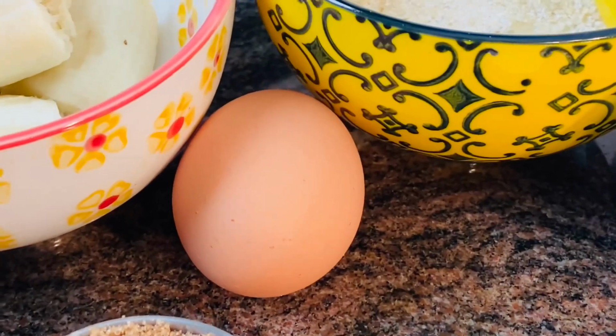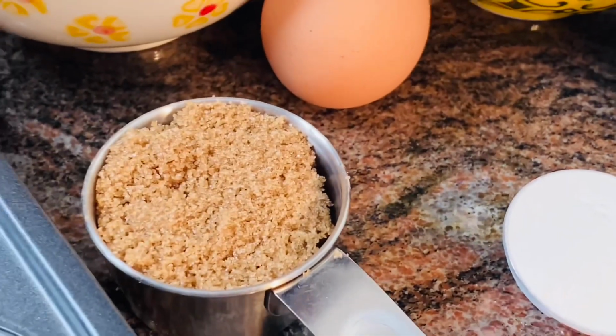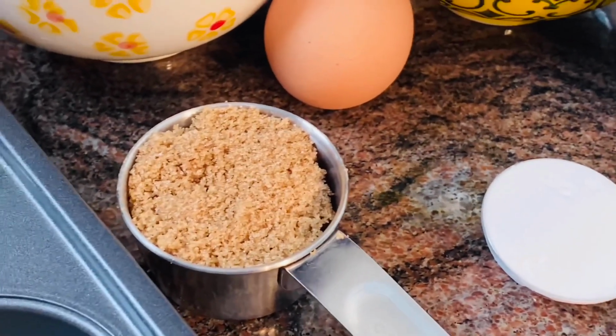An egg. A quarter cup of brown sugar. Feel free to use a coconut sugar if you want. I'm not a big fan of it.